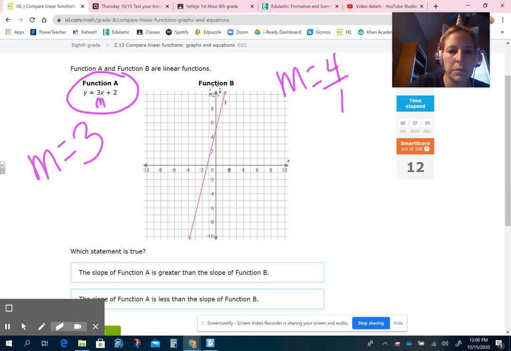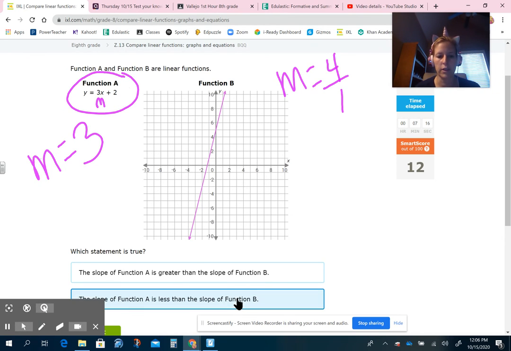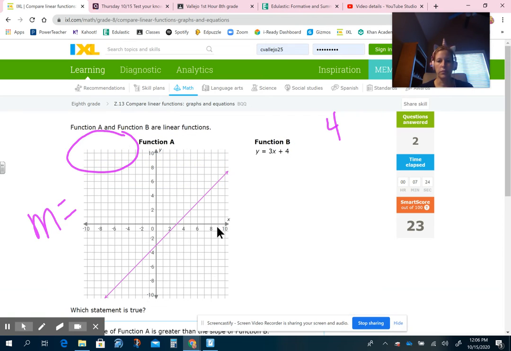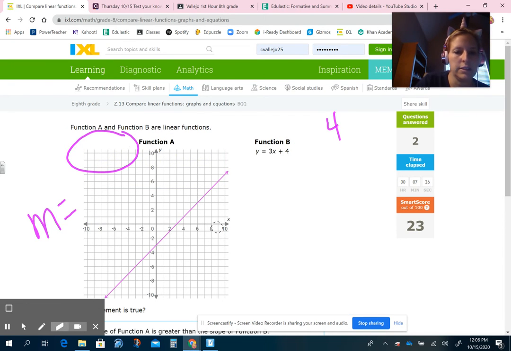But let me just double check it so we can see it. I go up 1, 2, 3, 4. Yeah. So it might have given me the same one. Let's just see. Because it is the same. Okay. So, all right, here we go. We got a different, at least this looks different. Okay, so let's try one more.